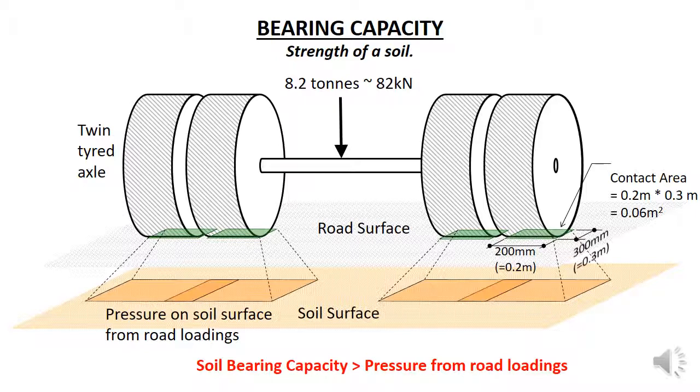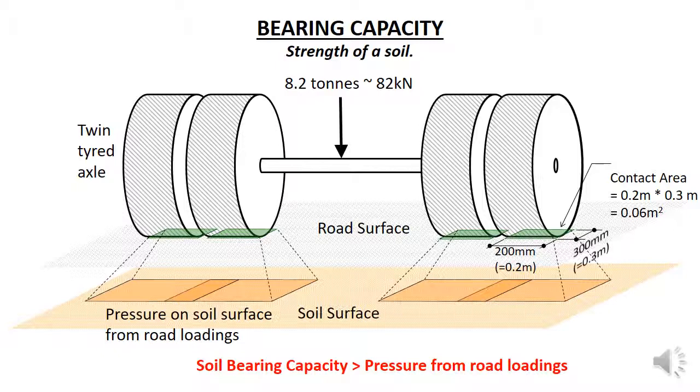Let's put that in real terms. A 100 kilogram person exerts a force of about 1 kilonewton on the Earth's surface. If that person was standing on a 1 meter by 1 meter square of, say, plywood, then the plywood would be exerting a pressure of 1 kilopascal on the ground beneath it. That is, it has a 1 kilonewton force applied over a 1 square meter area. The ground under the plywood either resists this pressure or it settles to a higher density which can resist the pressure without deforming.